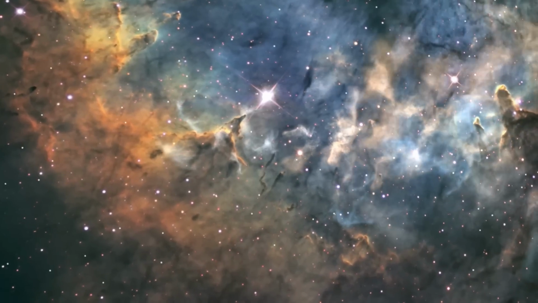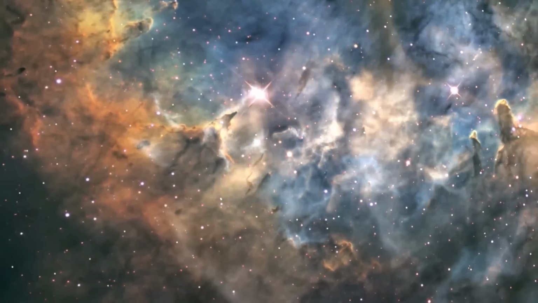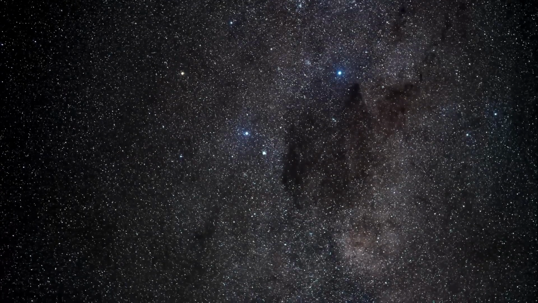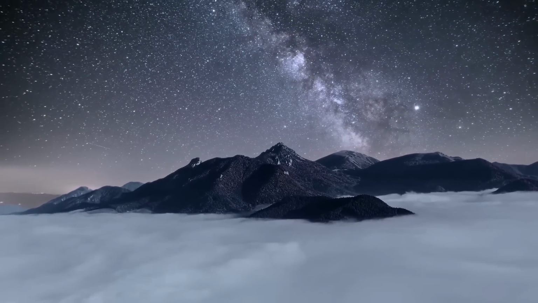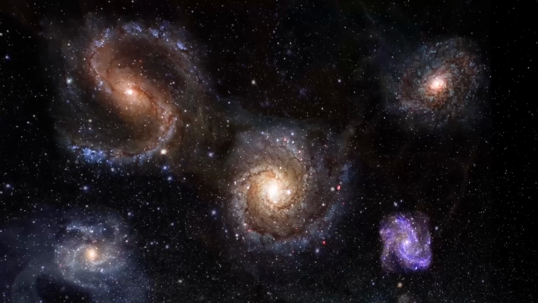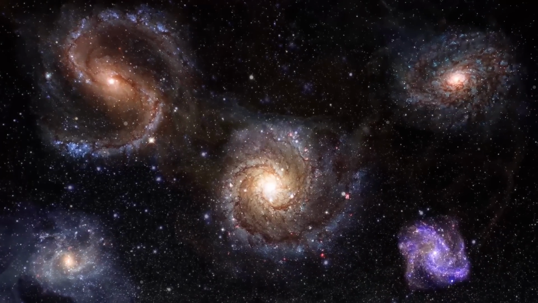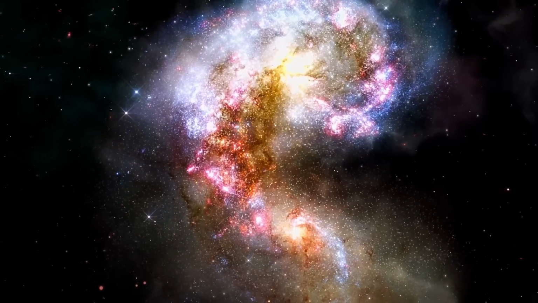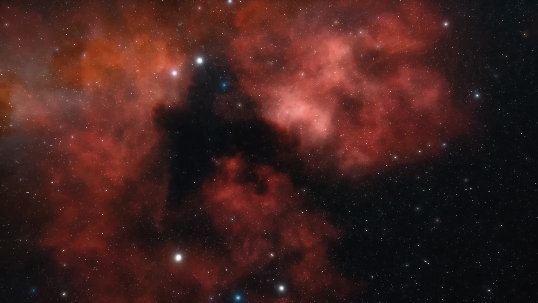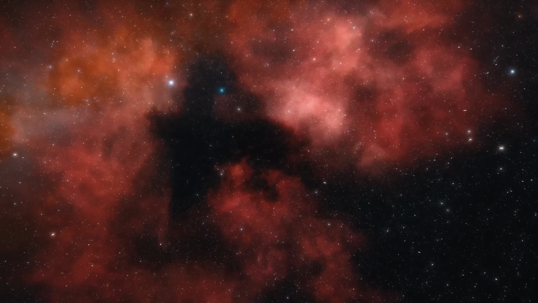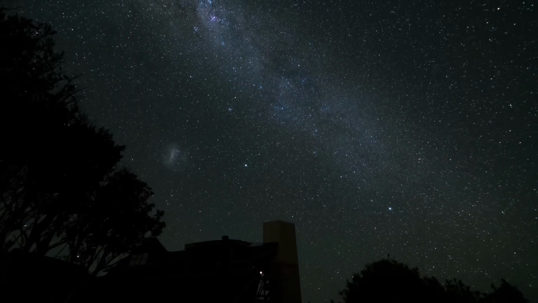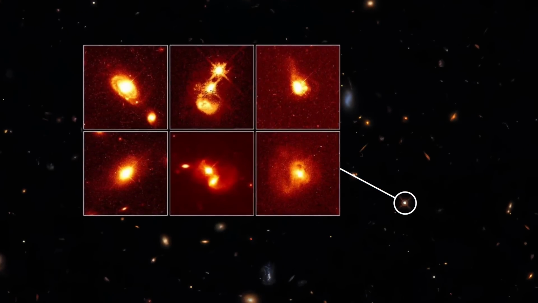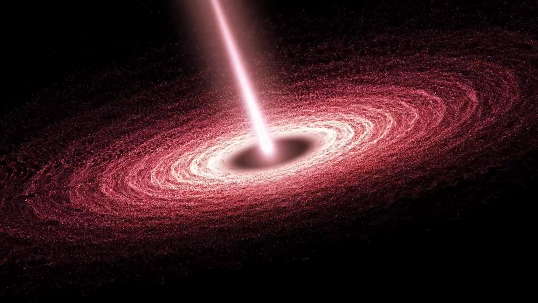Several possible solutions have been put forward to explain this mystery. One solution is that the universe is not uniform and isotropic, meaning that the stars are not evenly distributed throughout space. This could be due to the presence of large-scale structures such as galaxy clusters and voids that would create dark patches in the night sky. In addition, light from the more distant stars could be absorbed by intergalactic dust, making the night sky appear darker. This theory is supported by observations of major redshifts in distant quasars.